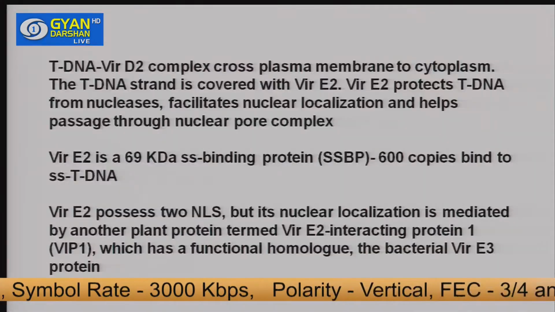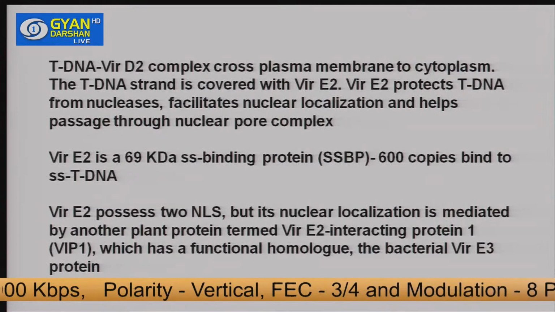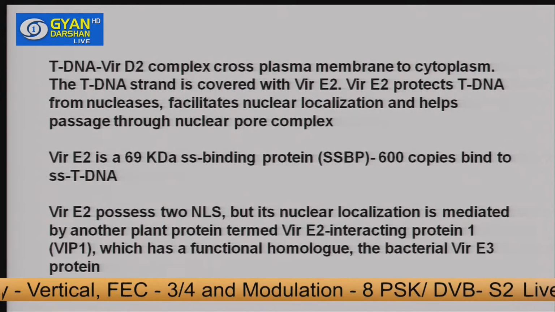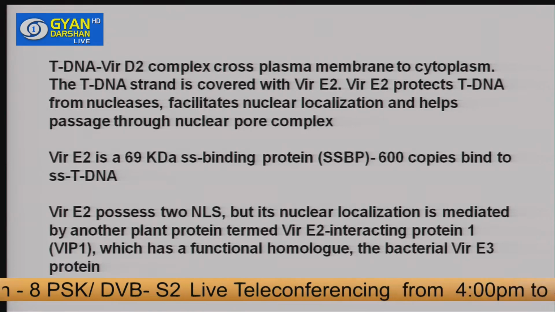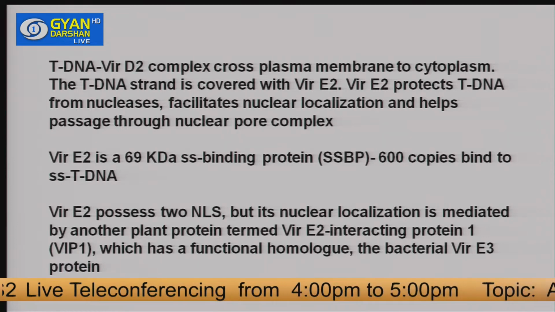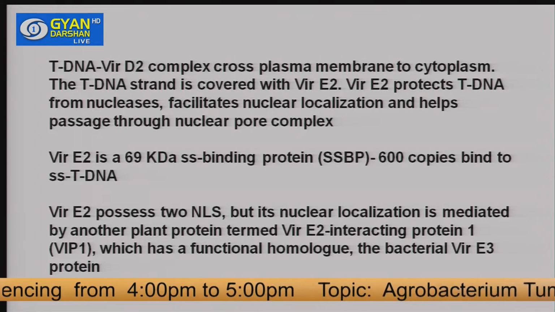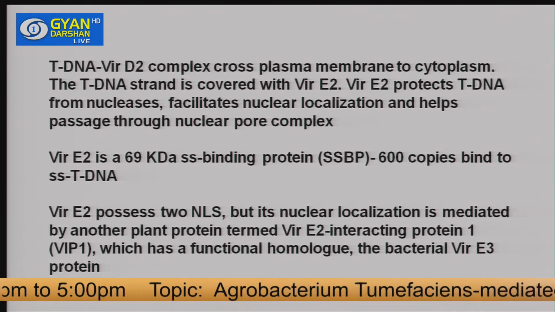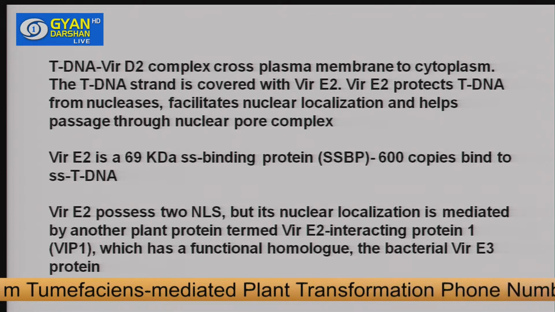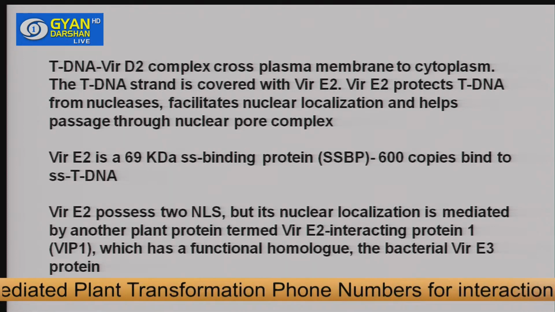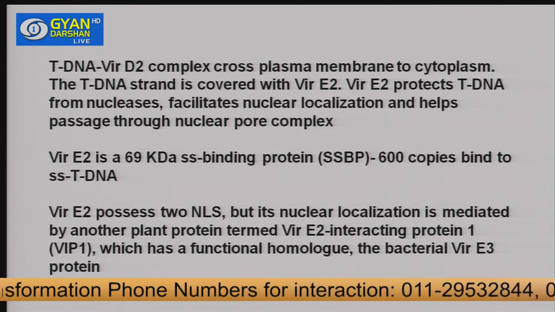That is not possible. Why? Because VE2 is there. VE2 actually protects the tDNA so that they are not degraded in the plant system, and it facilitates the nuclear localization process. VE2 is also a 69 kilodalton single-stranded binding protein, and 600 copies of such VE2 bind to the single-stranded tDNA region, and even this VE2 has 2 nuclear localization signals. And in addition, VE2 has another interacting protein, that is VIP1. This VIP1 also interacts with VE2, and together they enable the entire transfer process.